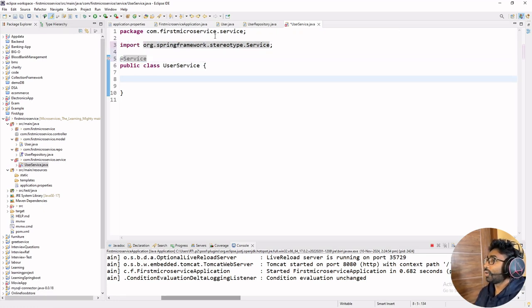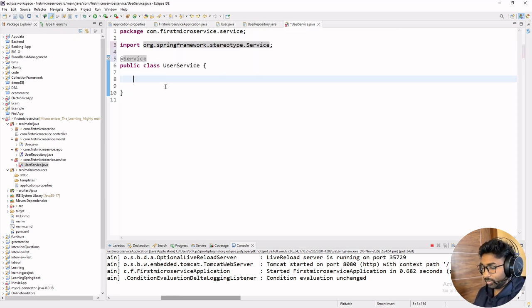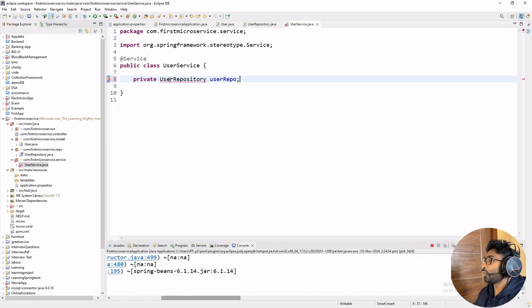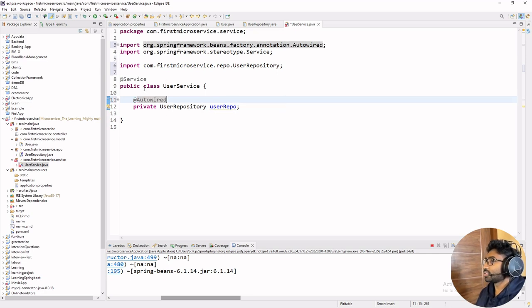Now, private user repository, creating an object of this, which I'll name user repo. Let's import this user repository and add the annotation to make it autowired.